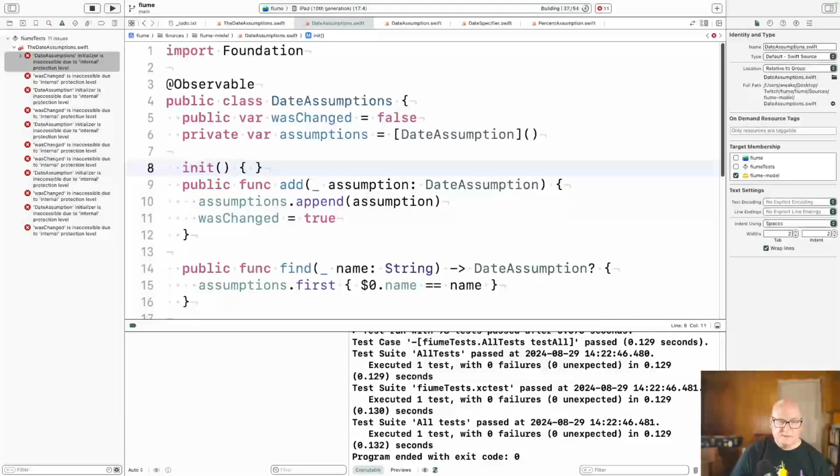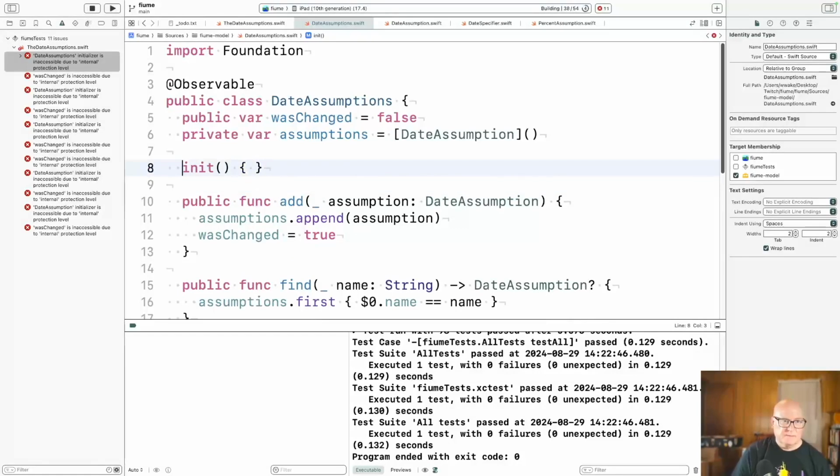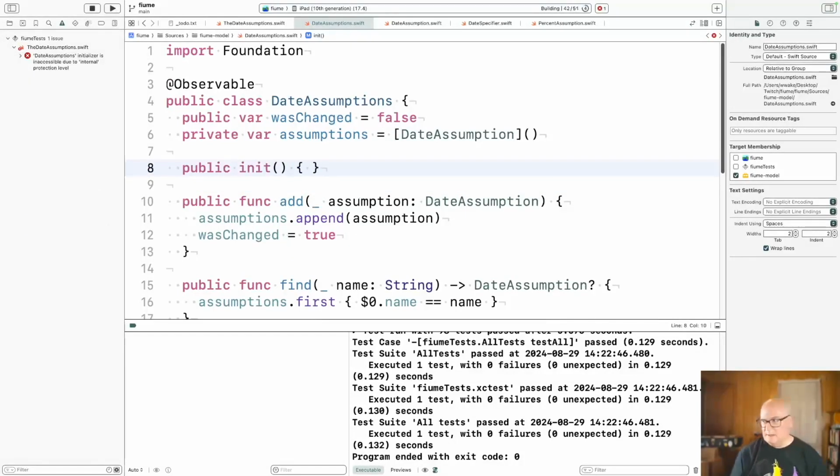Well, it doesn't have to do anything, so make him public. I don't know why. Well, I guess I do know why, because it creates a default init for you, but it makes it internal, the default. You know, it's a default blank, not default public. So that's kind of annoying.